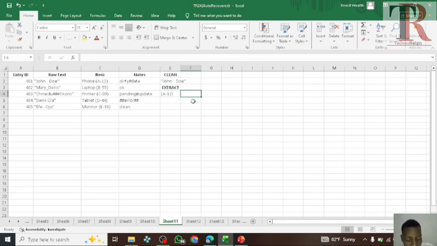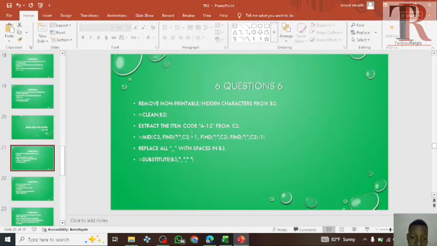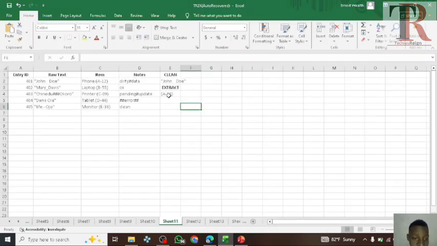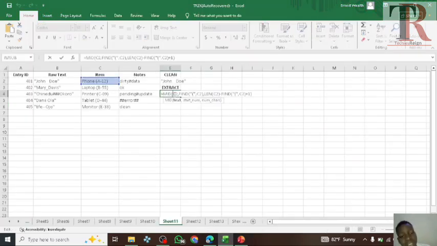So this is one way of doing it, but what the question asks is to extract the item code A12. It doesn't need this bracket, so we have to remove it. Now how do we remove it? First, come over here and put a plus 1. Then come over here and turn this to minus 1.